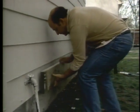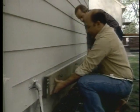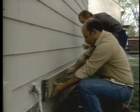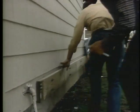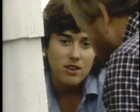Can we tap these in with a hammer? Yeah, that's the thing to do. How far in? Just until they're up snug and firmly in the hole. Actually, you can drive them in a couple of inches. It doesn't hurt them at all. It's the last inch and a half of thread that counts. So I'll just follow you up, Robert, by tightening these things down. That's pretty good.